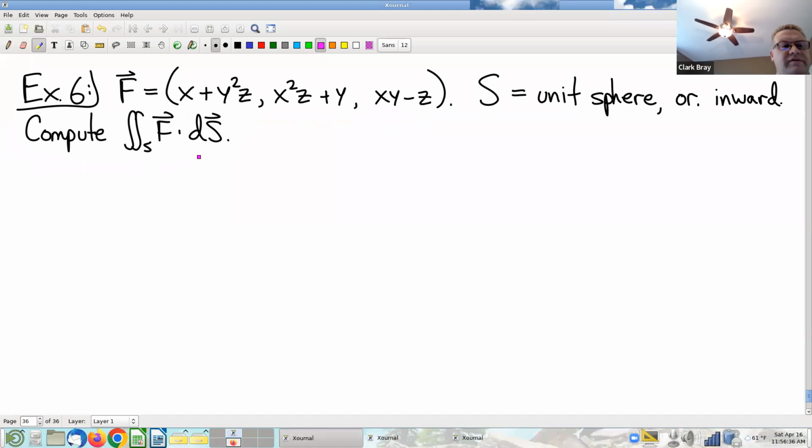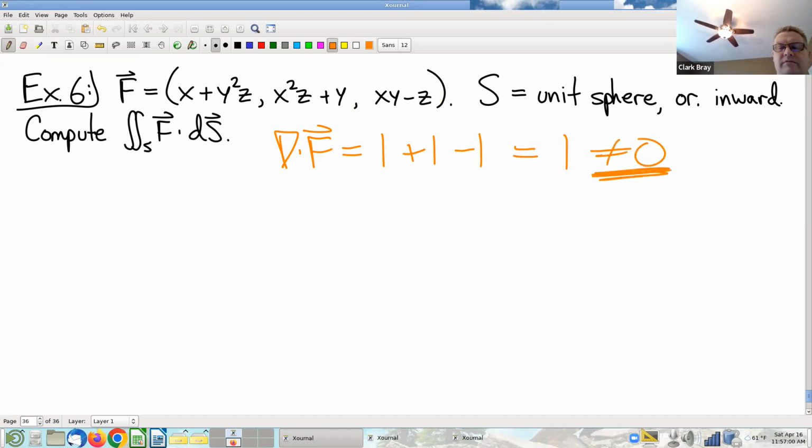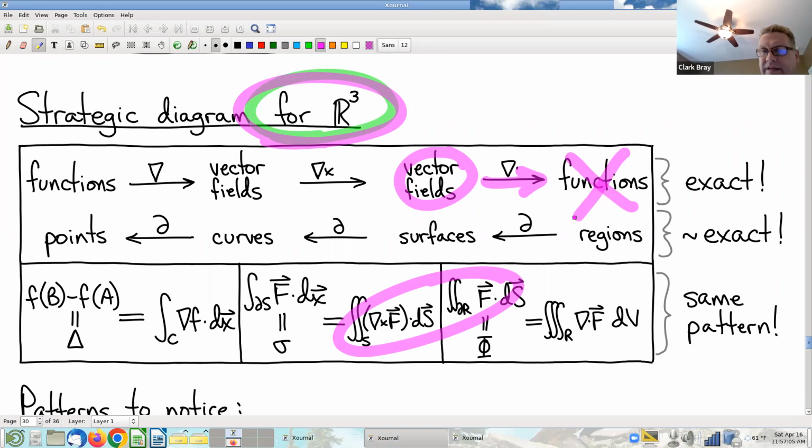We compute the divergence of this vector field, and let's see, divergence of F is X partial of that, which is 1, plus the Y partial of that, which is 1, plus the Z partial of that, which is -1, which adds up to 1, which is not 0. And that tells me right away, did not get 0. That means don't even think about trying to find an anti-curl using Stokes' theorem, nothing of the sort. That's not going to work. There is no anti-curl. So waste of time.